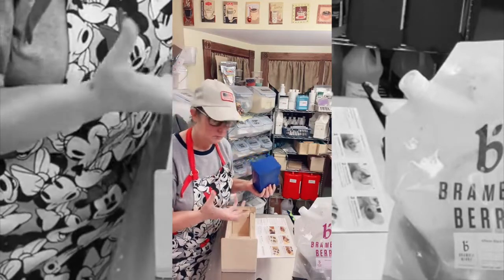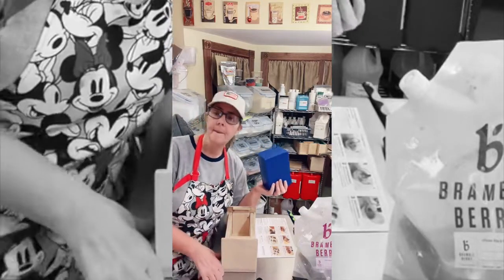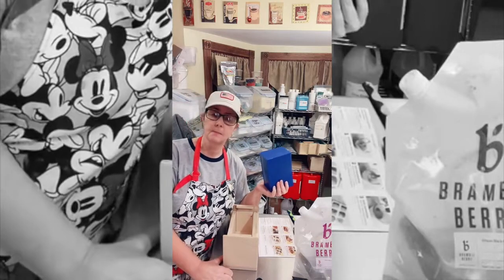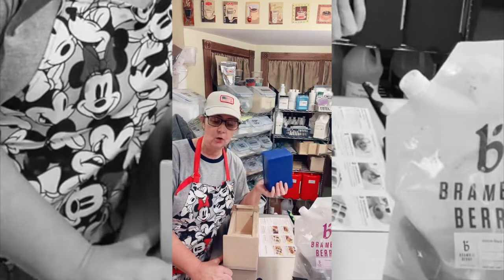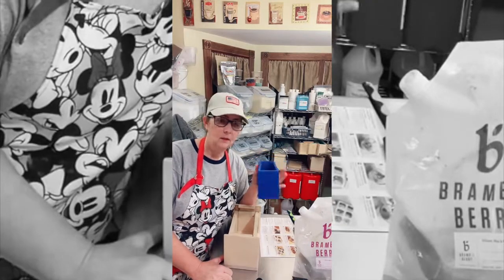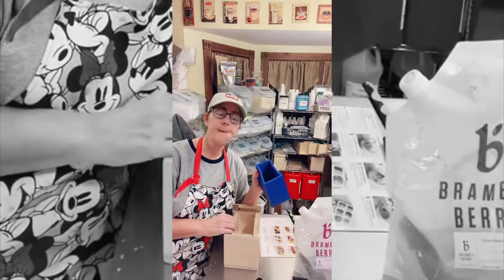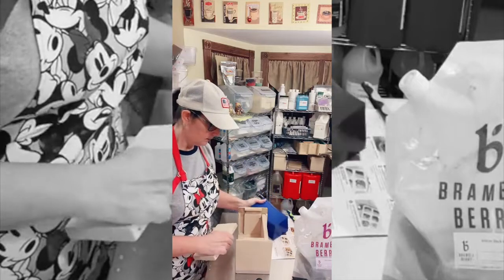Do you guys use sodium lactate in your regular bars? I never use it. We don't. We used to when we used different molds, but since I've been using July's mold, I don't need it. Sodium lactate is really just to help you make a harder bar. I think it's initially so that you can get it out of the mold, but with this new mold, we don't need it. And it's just one less chemical to put in. It's basically salt, but it's just one less thing.